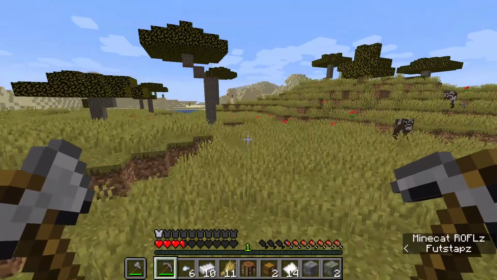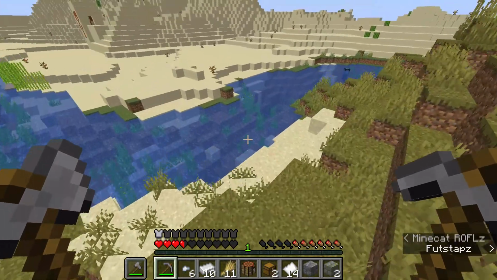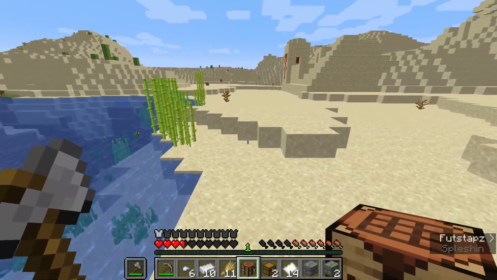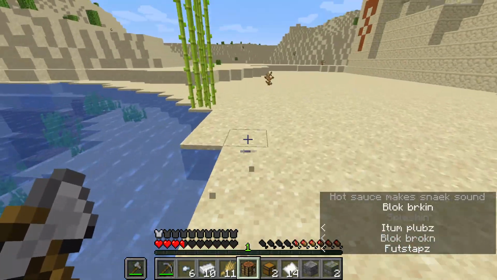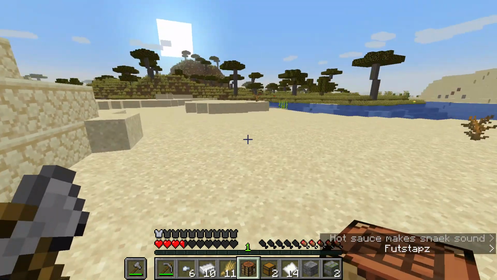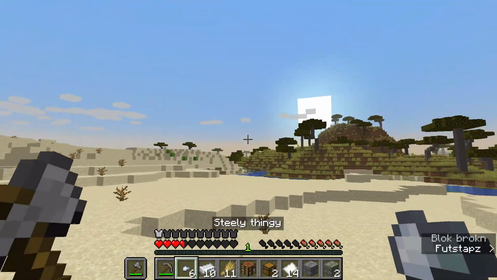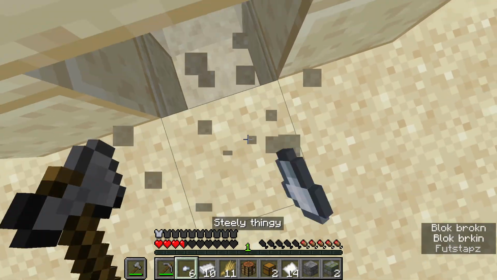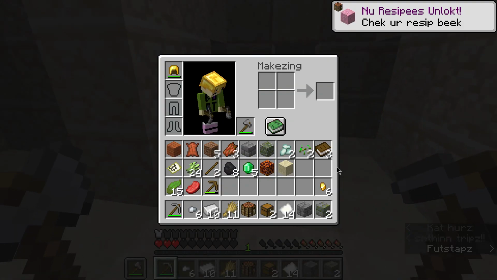There's a pyramid. All right. Let's get the crafting table. And let's make ourselves a bucket, I guess. Hot sauce makes snake sound. Snake sound. What? It's getting dark. Shoot. I'll camp out here for the night. Actually, a bucket of water would be nice.